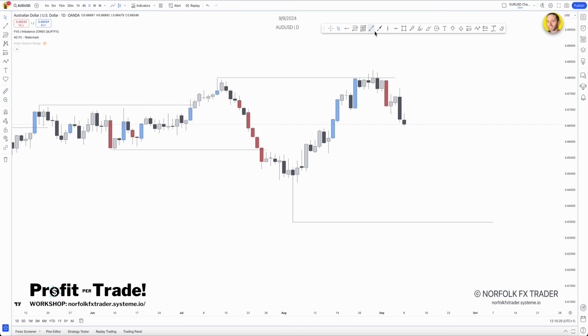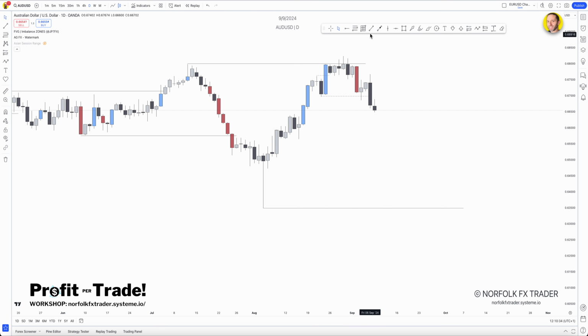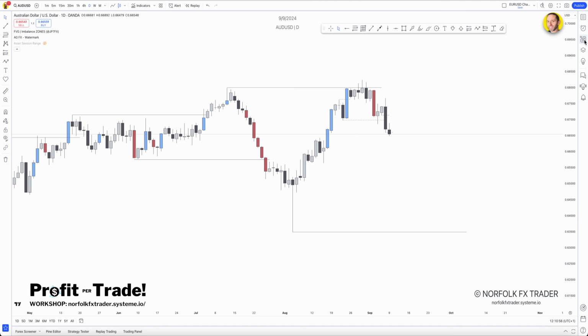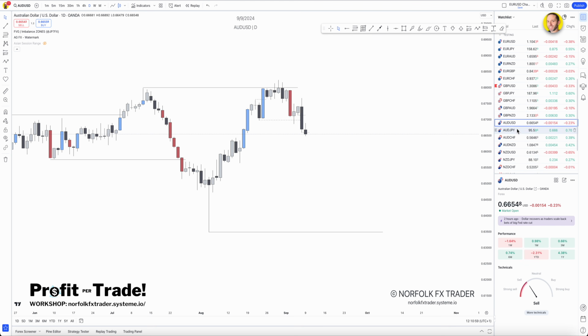Now if we look at the internal structure here, you can see that we had a break here to the upside of internal structure. The market moved sideways, and now potentially we've broken back bearish with that last candle. Now we also have the single candle breaking to the downside. We're taking today's low, previous day's low once again, looking for a close bearish to continue to sell this market. So this is looking very bearish at the moment with the swing structure, the internal structure, and the single candle structure. So that is the AUD US dollar. Let's now look at the next pair. That is the AUD Japanese yen.